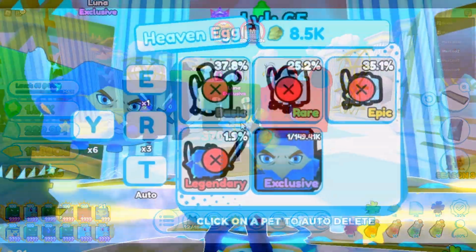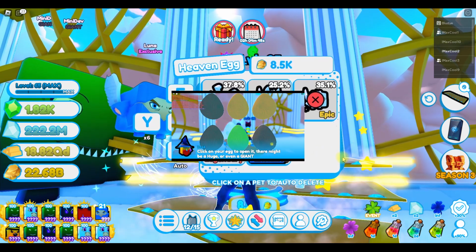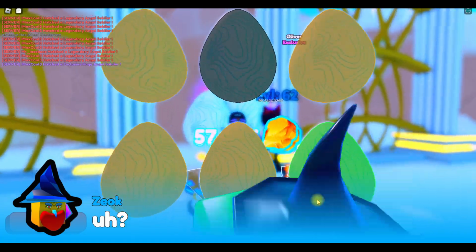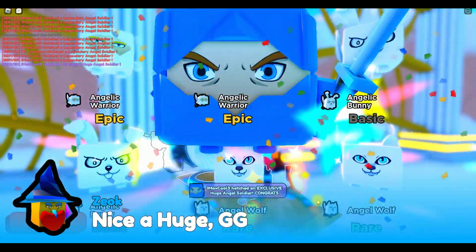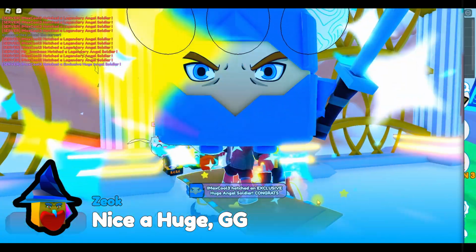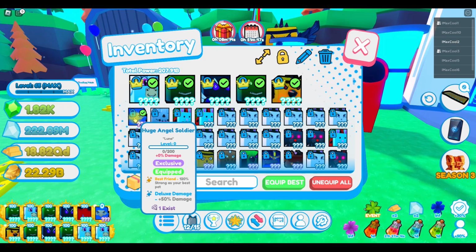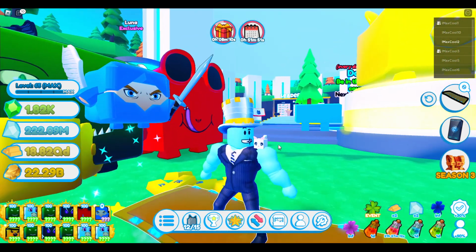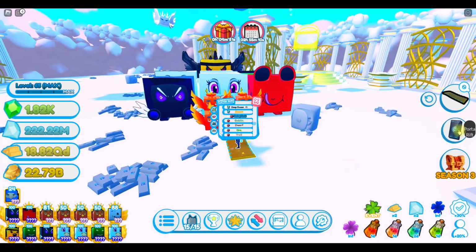Look, they got a new chest. They got a new egg. And check this out. A new huge, the new angel soldier. And look who hatched it. Oh, my goodness. The game had just updated, and I hatched it right away. Right away. Check it out. Only one exists. I was the first person to hatch the new huge angel soldier. So cool. So cool. Okay.